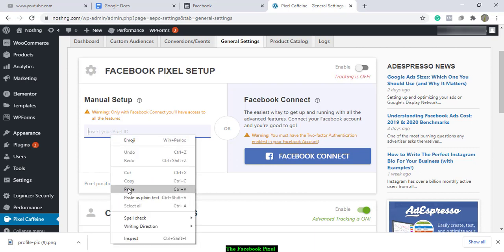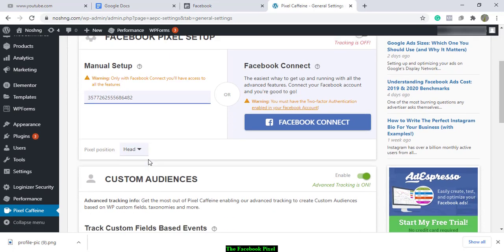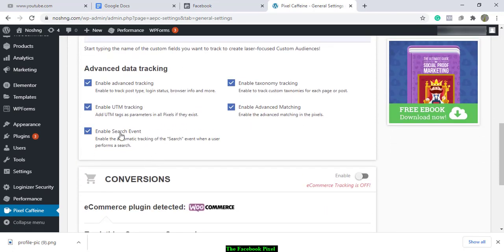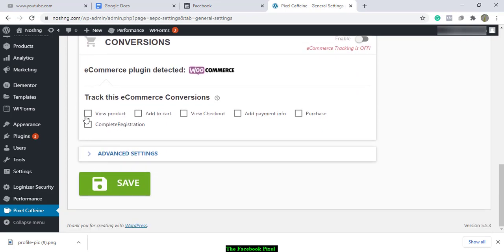And you turn on all this advanced tracking, enable, and all that. You turn them all on: view product, add to cart. If you have a WooCommerce plugin detected, this website is actually an e-commerce website, so we have a WooCommerce plugin attached.